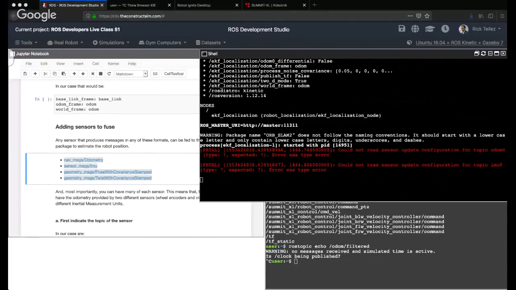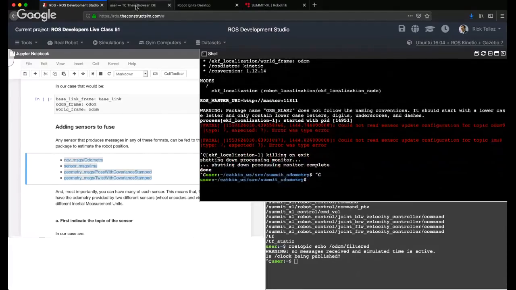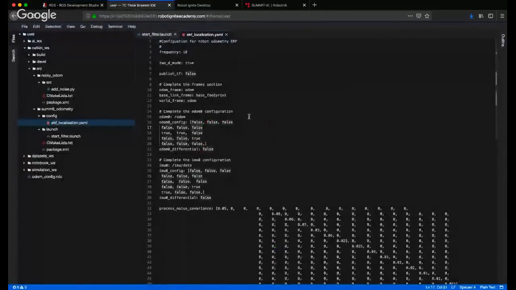And Estilianos says, in the Odom config, you need to have false, false, false, you need some commas. Okay, that could be, yes. Let me see. Oh yes, that is right, of course. There is a comma here at the end of every one, of course. That's it. Very good, Estilianos. Very good.